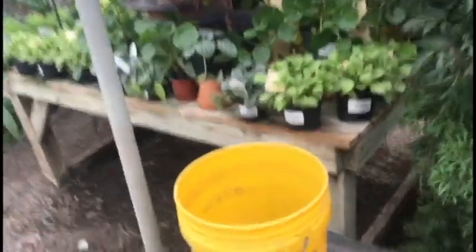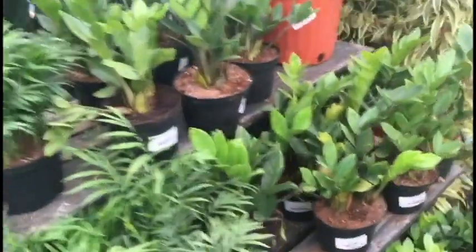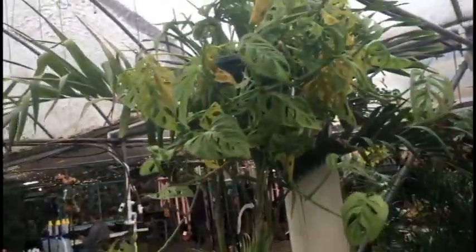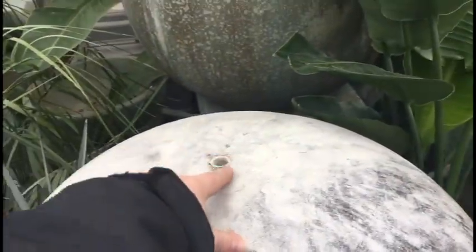I keep feeling like stuff's touching me and it's just air. Oh wow, is that a cordyline in flower? It's kind of pretty. There are ZZ plants over here. There are some water features which are cool. Addisodii that's definitely not doing well. These fiddle leaf figs and tiny little plants here. I always wanted one of these where the water comes out and runs down over the ball. It just seems like a fun water feature.